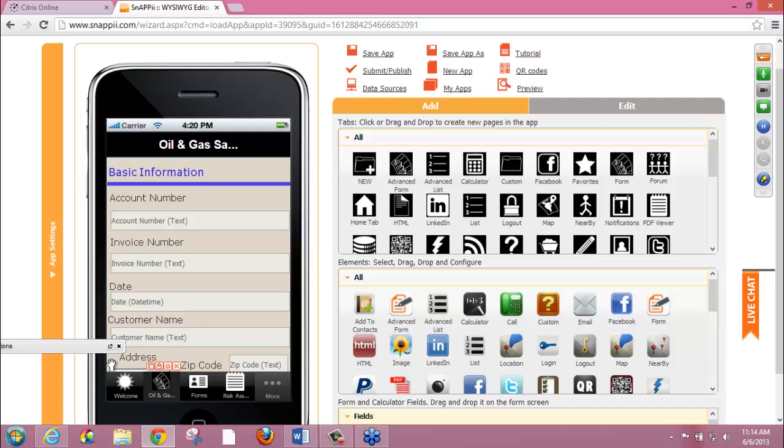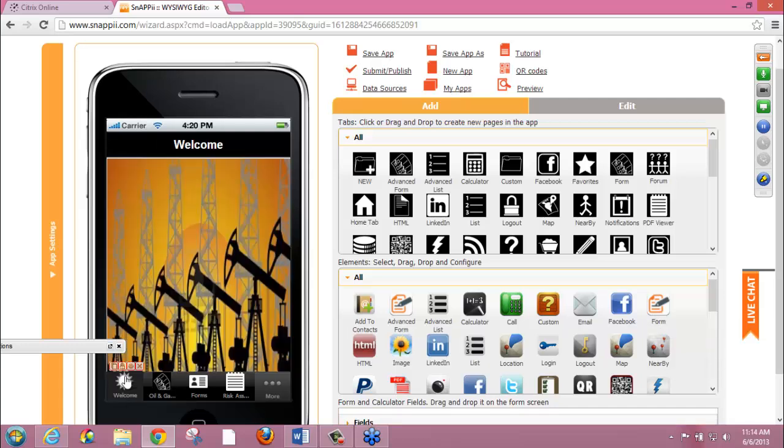If you had a screen, for example, your home screen here, and you wanted your forms to appear all on one screen, you could utilize the form button or even the advanced form button. Drop it over onto your screen and then follow the prompts. I'm going to walk you through the standard form that we already set up here using a tab, but the information I'm giving you would be the same if you used a button as well.